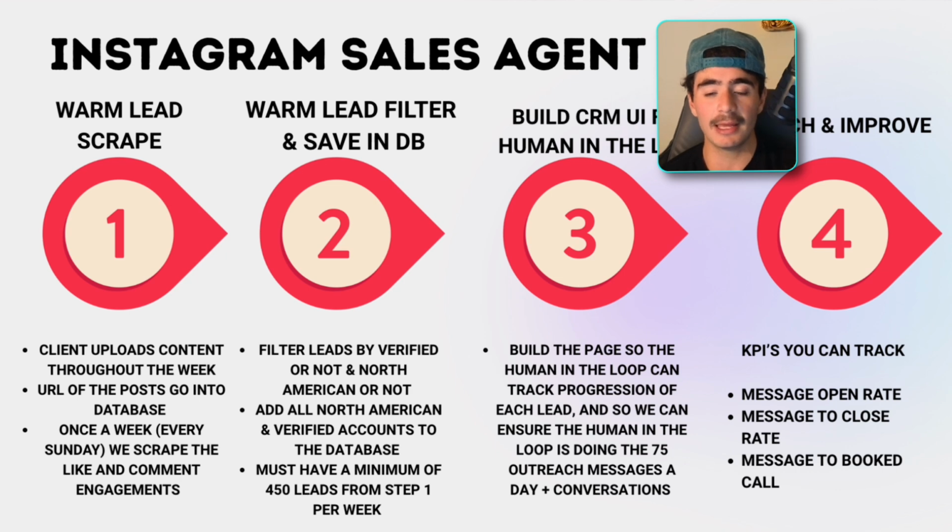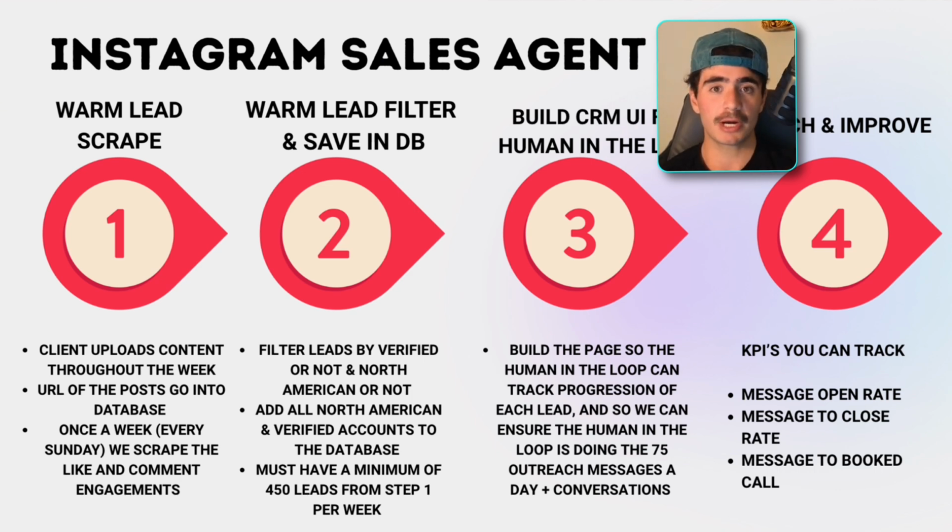Now, the second thing is the actual bottleneck of the agent's flow. This is why we're doing it on a weekly schedule, because you can only send up to 75 or 100 messages a day safely on Instagram to brand new accounts. Why would you stuff the lead base with thousands and thousands of leads from videos that were months and months ago, versus stuffing the database with leads from just the past week, so that the chances of those people still remembering you when you reach out to them is much higher? That's why we do the once a week thing. And that leads us to step 2.